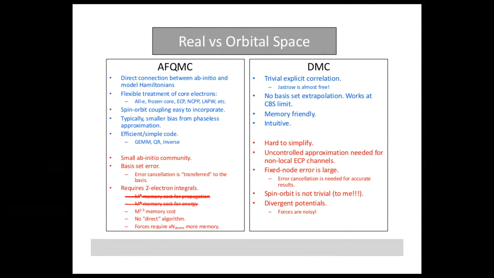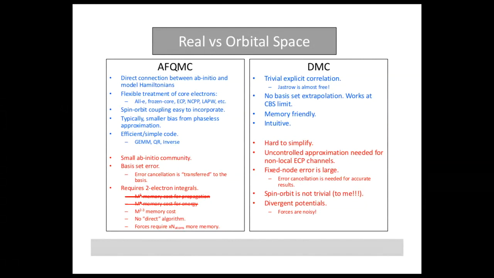One of the negative sides is that it's a very small ab initio community. Before we started doing this, there was essentially one group, Shiwei Zhang's, doing all the work. They have been doing this for some 15, 20 years. They have been able to do a lot of work, but it's still a very small community. There are no community available codes. Essentially, you would have to write your code from scratch. And the main point of what we're trying to do is to put forward that community code so that maybe people start to use it and the community grows.